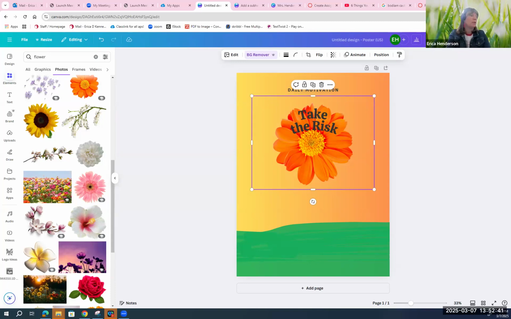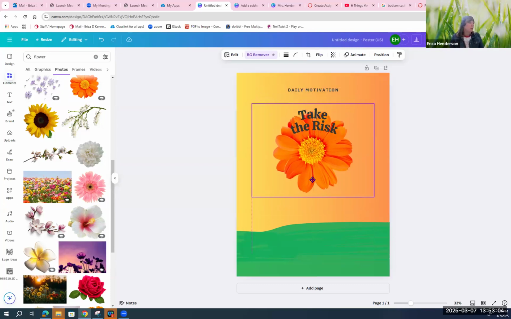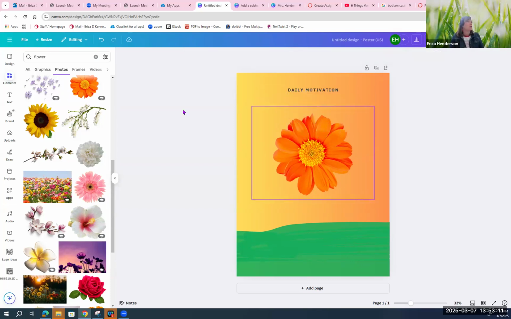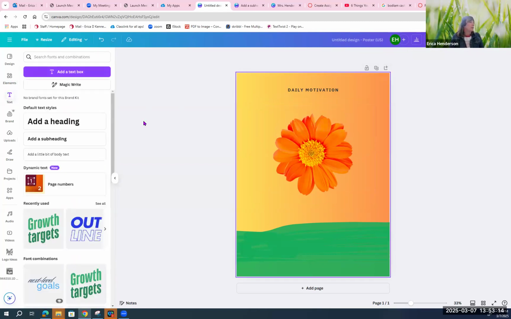So number 2, you need to use a photo. The photo could be in the elements. It could be one of your own photos. Man, you would get some bonus points for that, Emmanuel, if you took your own photo of a flower and then changed it and manipulated it. And then you could say, instead of take the risk, this flower is growing in the middle of this whole field. So I think for me, that's like be brave.